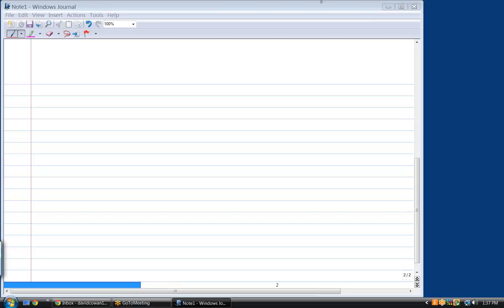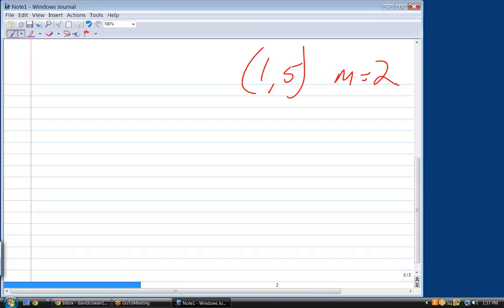and has a slope of 2. Before we even look at your multiple choice, we don't need multiple choice. There is a point-slope equation that this is perfect for, because we have a point and we have a slope. What is the general format of the point-slope equation?